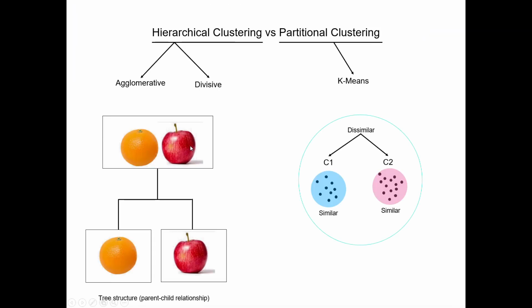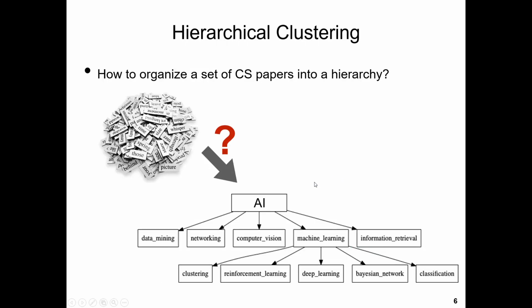If you look at hierarchical clustering, as the name implies, we're going to have a tree-based structure. We're going to start from the bottom, where each data point creates its own cluster, and then as I go up the hierarchy, I'll merge them. This one is an example of k-means, where I need to know the number of clusters in advance. I'm going to give you a couple of examples as motivation for why we want to use it. So let's say I want to organize a bunch of CS computer science papers.